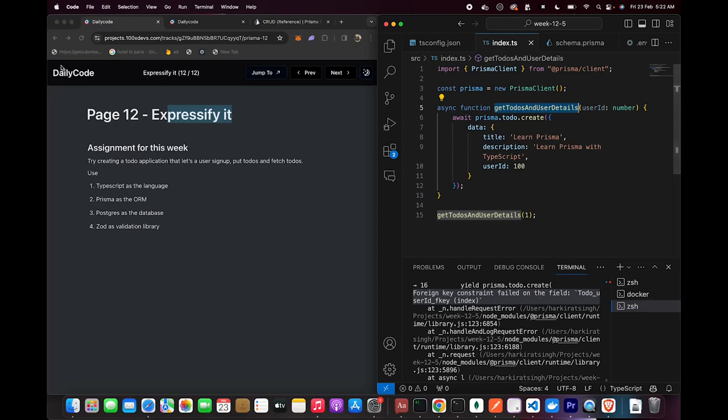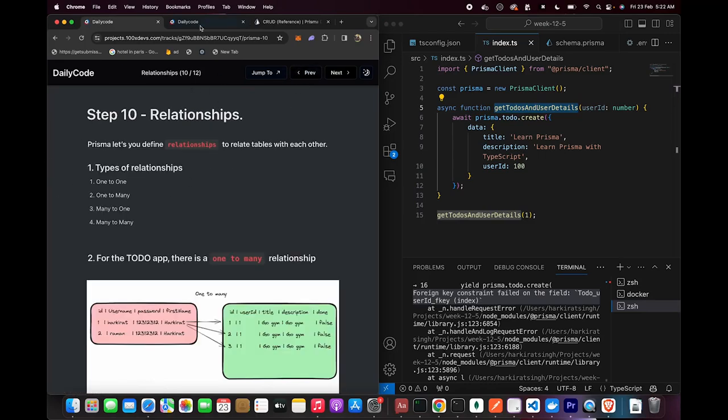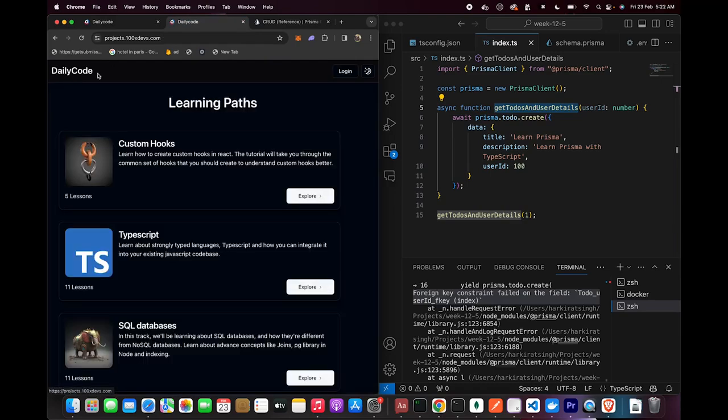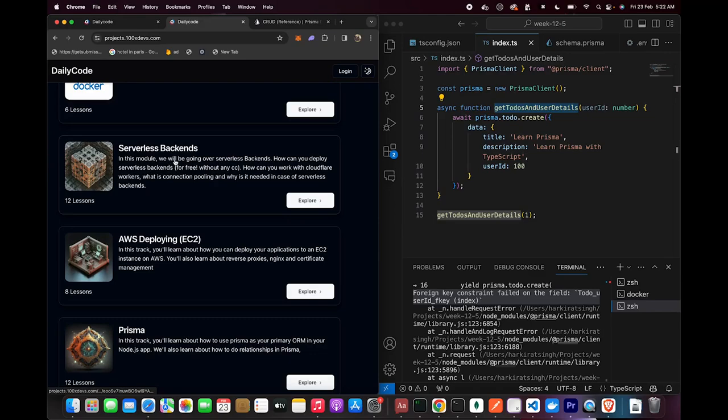The hard bit is, how do you bring Prisma in a worker environment? If you remember what a worker environment is, if you remember this specific slide on serverless backends, how you bring Prisma into serverless backends is a good question. How can you make use of something called connection pools, which is something we will discuss in the next video.